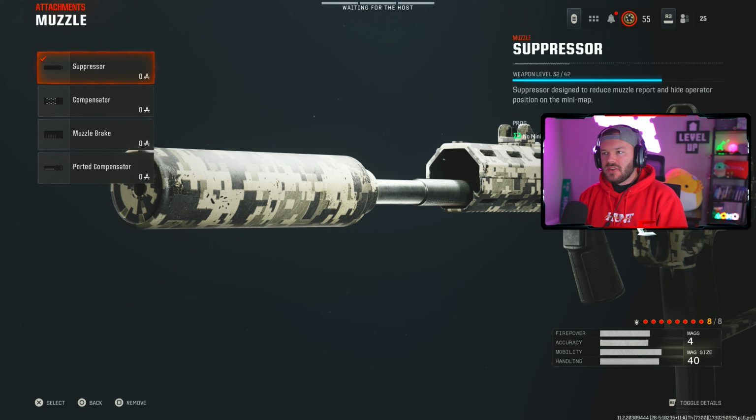Your lethal is going to be whatever you want to run, realistically. Frag grenades are going to work. My preference is Semtex. C4s can work, thermite, impact, Molotovs. Pretty much anything in here, maybe minus a combat axe, is going to be good to go. Then in the field upgrade, I go for the assault pack personally. I just like to be able to replenish my ammo while going on streaks. So for me, that's going to be my preference.